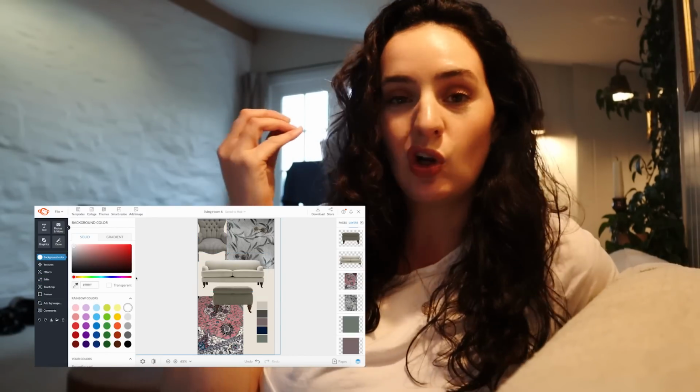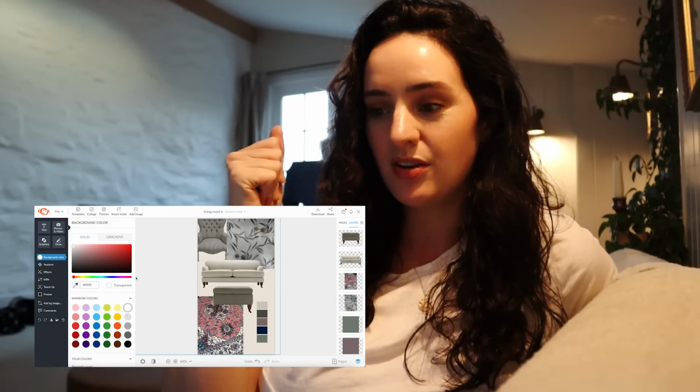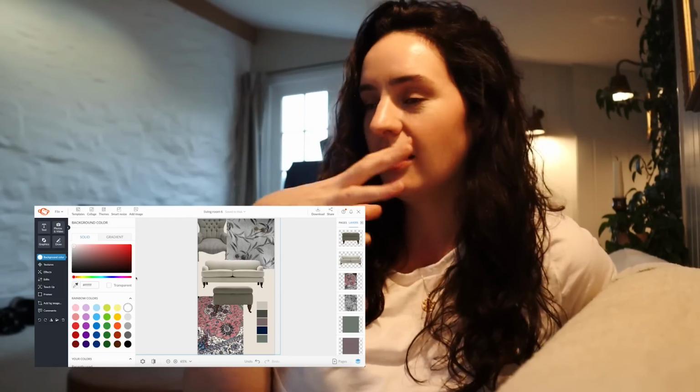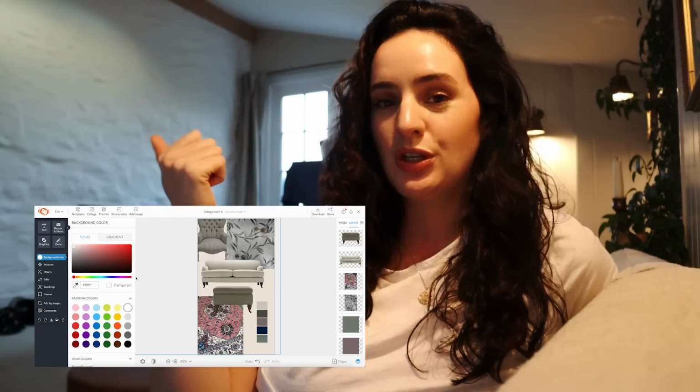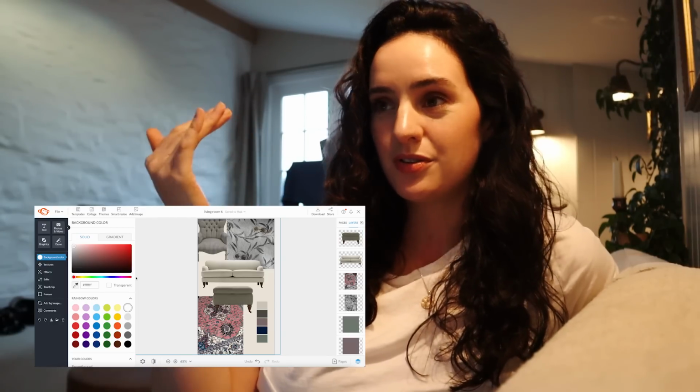It can really help if you've got a lot of ideas in your brain to put it together all in one place. I'd really recommend doing this. You can use Canva, PicMonkey, I'm sure there's lots of other ones. I'm sure you can do it on your phone as well, but it does really help for you to picture and envisage what you actually want to do in a space.